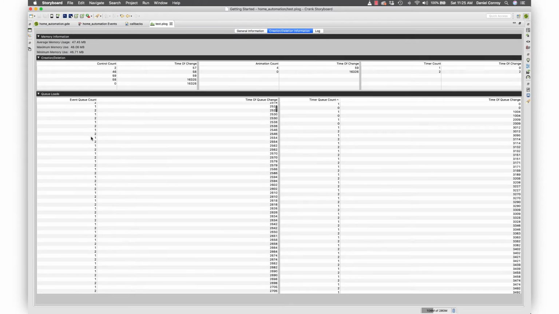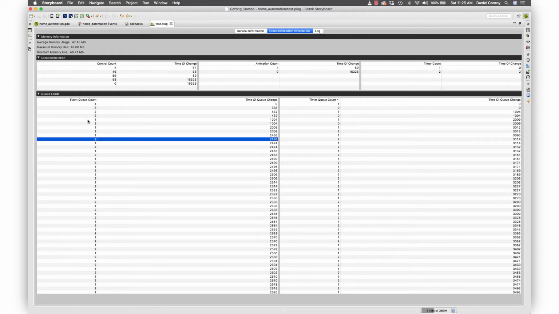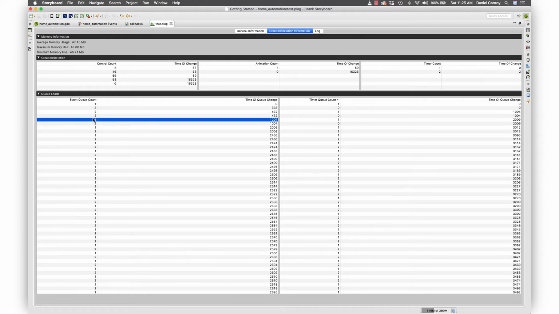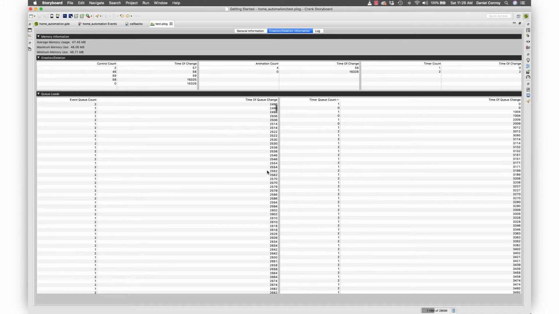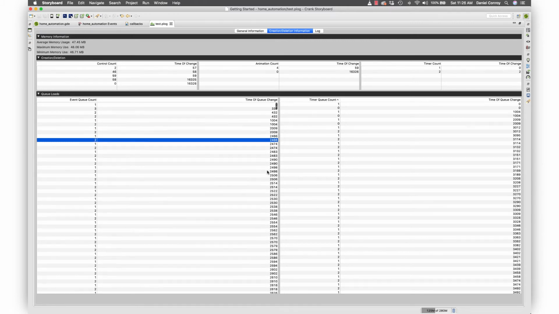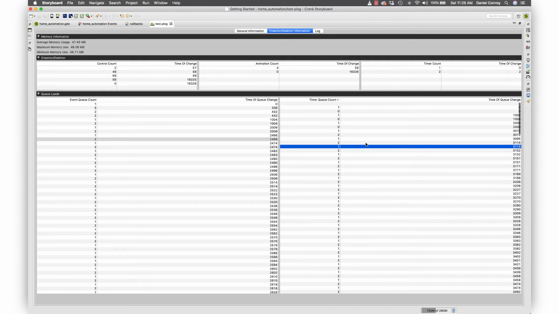In the next tab, if we take a look here in the queue loads, this is a summary of the event queue count. There's a bunch of 1s and 2s, which is showing that an event's been generated and that event has processed pretty quickly, so we're keeping up with the event queue. If the application's running on a device with a slower processor, you might see these numbers grow. And if you're generating events more than you're able to process and keep up with, that's something you need to take a look at. And it's the same thing with timers.